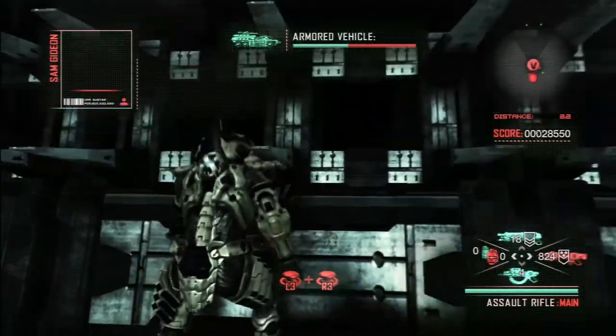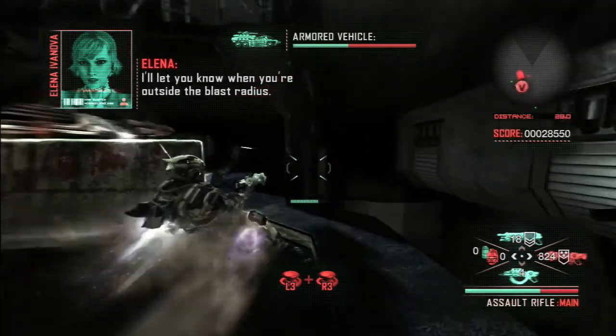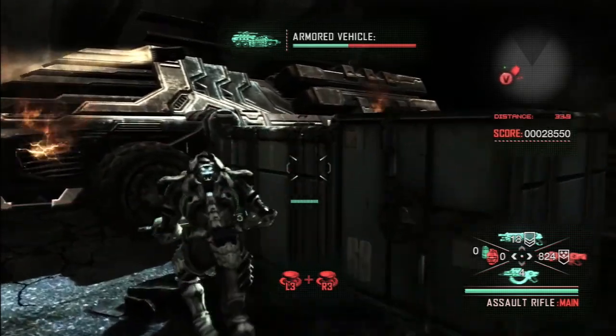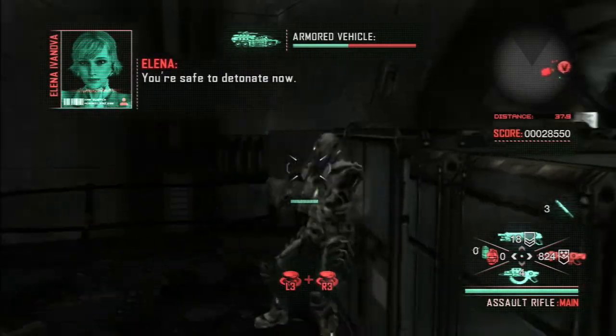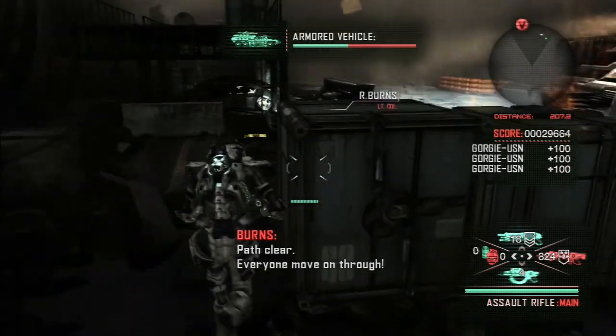Take cover. Good. Now get out of there, Sam. I'll let you know when you're outside the blast radius. Right, let's get back here. Ow, ow, ow, ow, ow. Get into cover. You're safe to detonate now. And that took down a few robots as well.